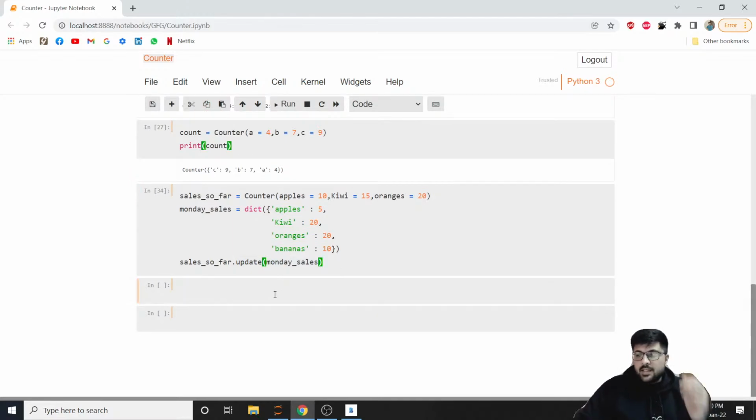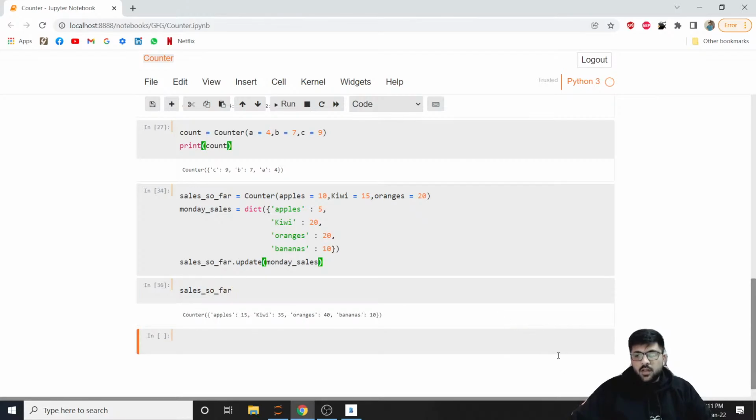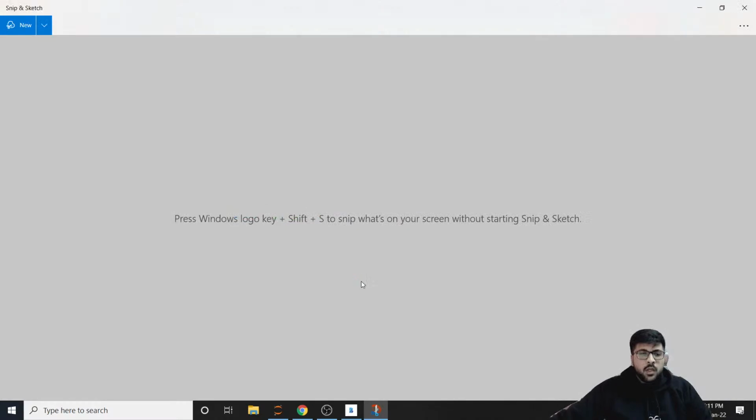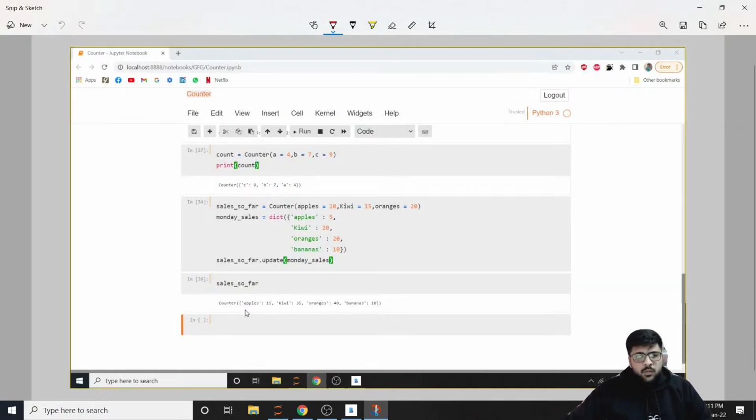So now let's say you have the final counter here, right? This is our final counter that we have, and now you have an unordered collection basically, right?